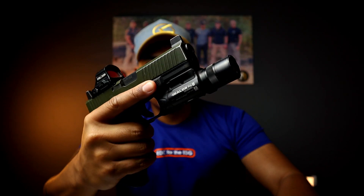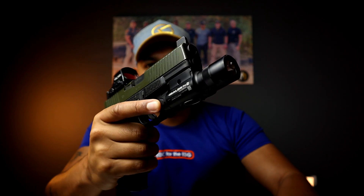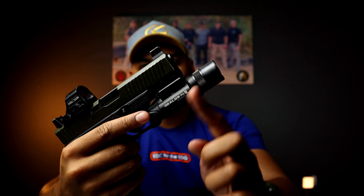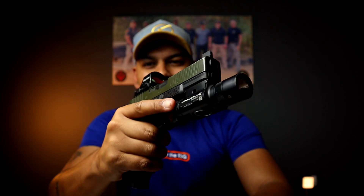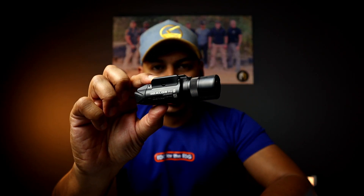I'll be honest — I like the look of it. I think Olight are finally getting it into their head that things that look cool often sell better. It's got an angled front bevel type situation; it looks cool on the gun. I will also tell you this is a meaty sucker. The Olight Balder Pro R is not a light tool — when you pick this up it feels dense, like lead.